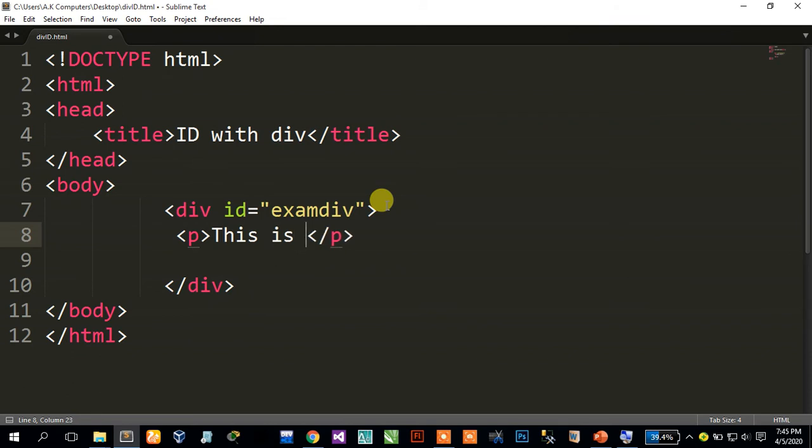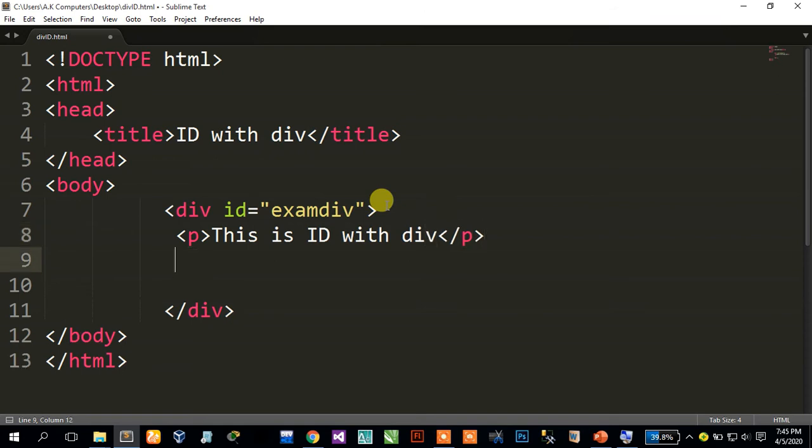This is ID with div. And this is another example of H2 heading.